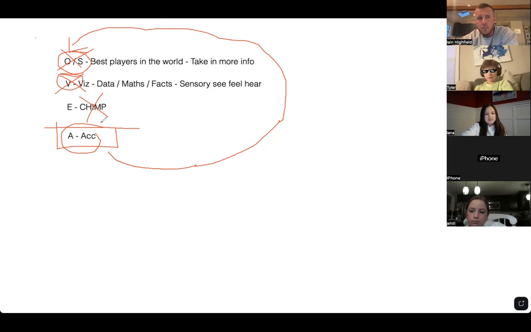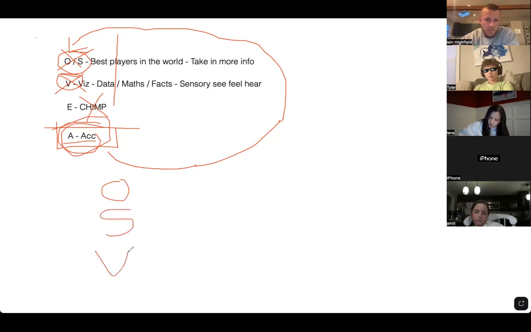Many strategies for this, but the best players in the world are very, very good at leaving the past in the past, accepting the outcome, and going through every step. OSVEA on every single shot, every time they play.